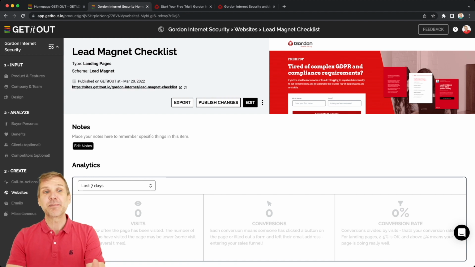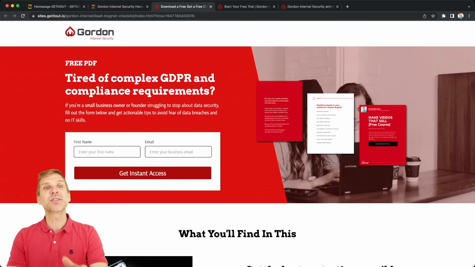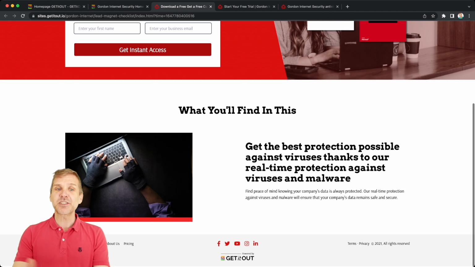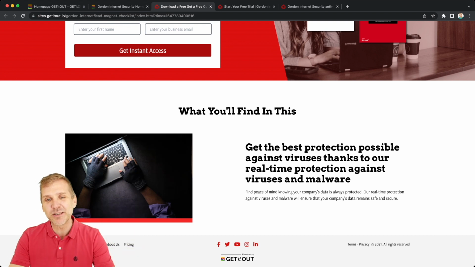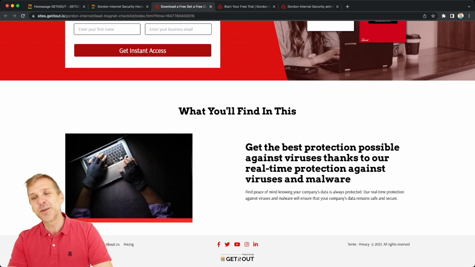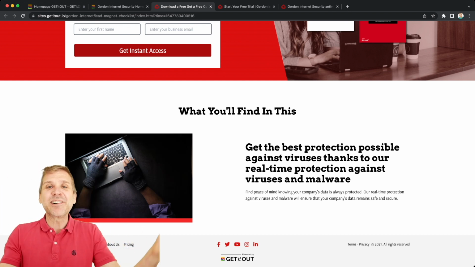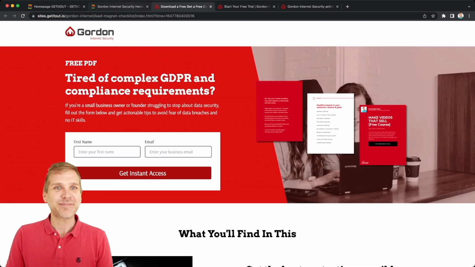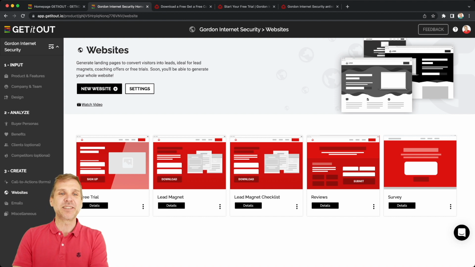That's it. And after publishing, you see here is the final URL of your page. And I can click on that one and you see it's sites.getitout.io/GordonInternet, which was my demo account, /lead magnet checklist. And here's the page that you just saw in the editor, completely working with logos, forms, everything. The social media icons down here, the terms and privacy links. This comes set it and forget it. You put the information in once and now we can generate these pages literally out of nothing. Cool, right?